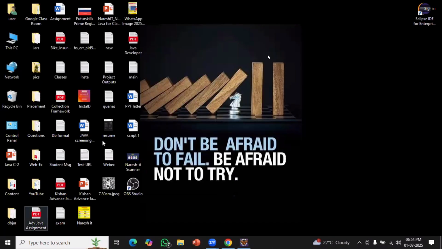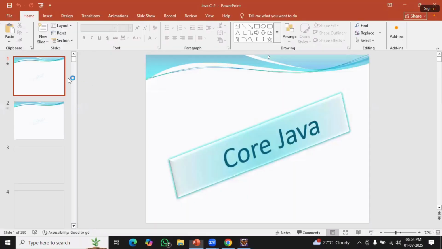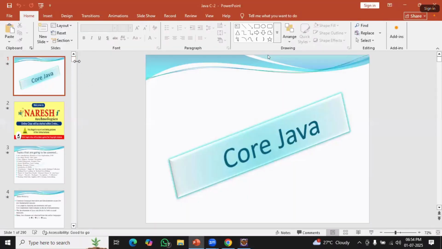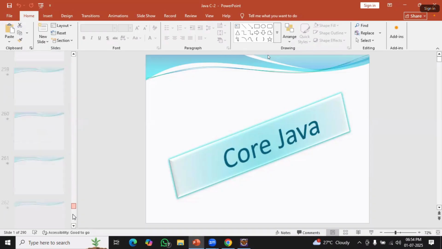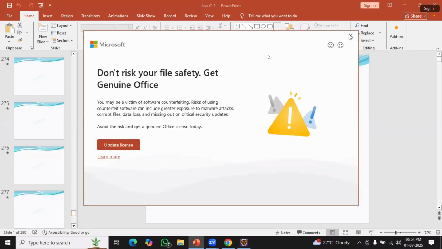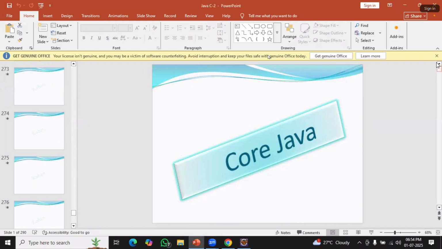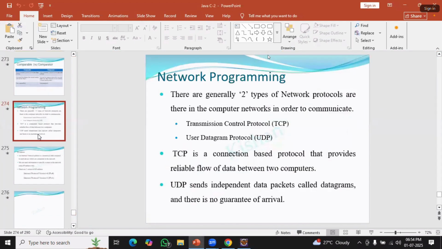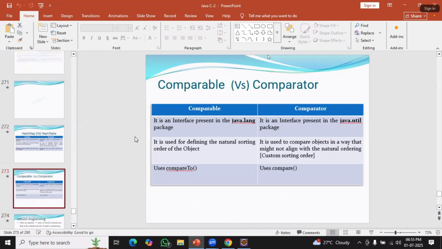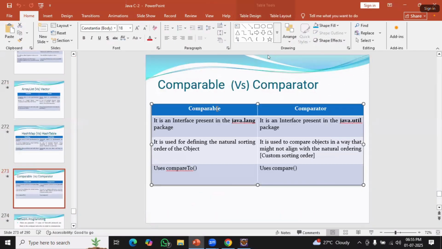Before going to that, just look at this, please. All right. This is the Comparable interface, the Comparator interface.